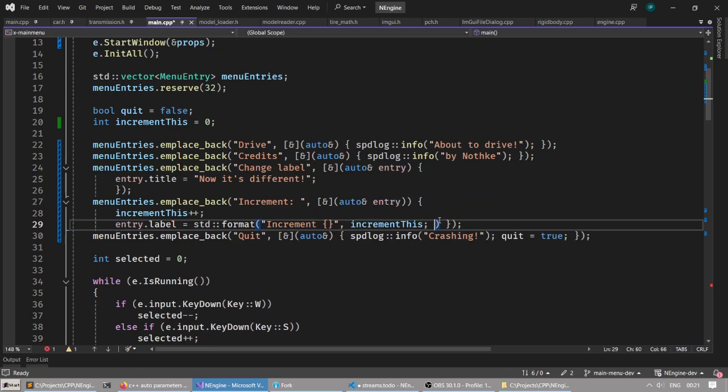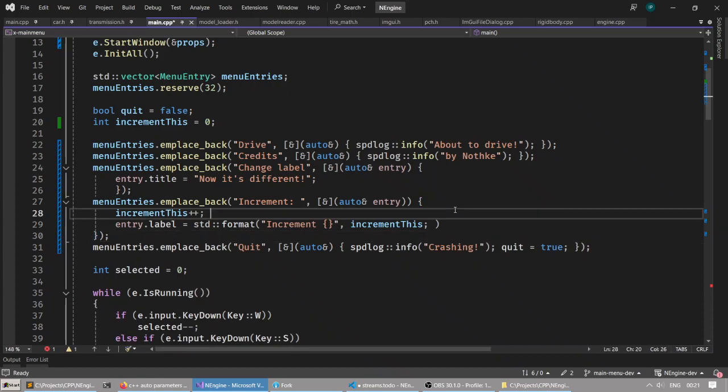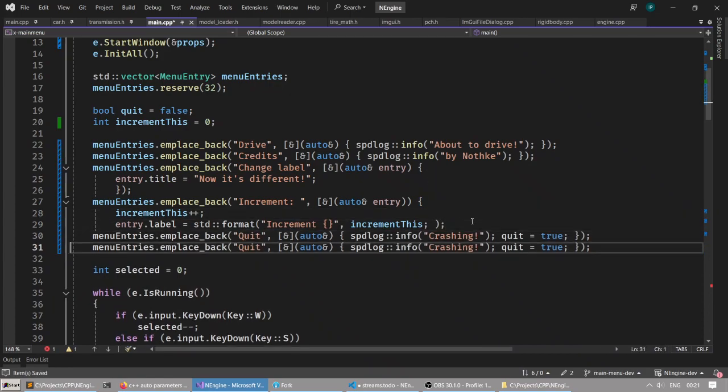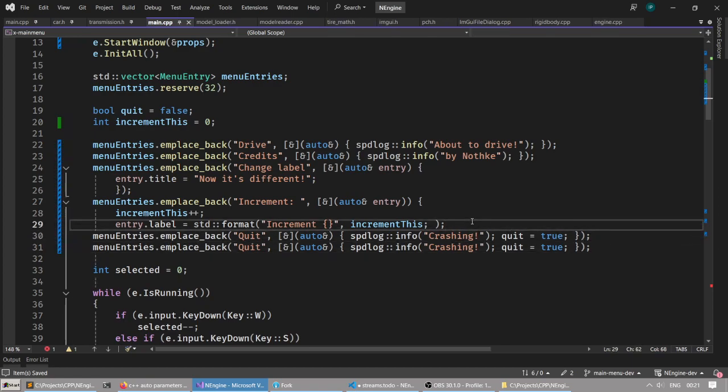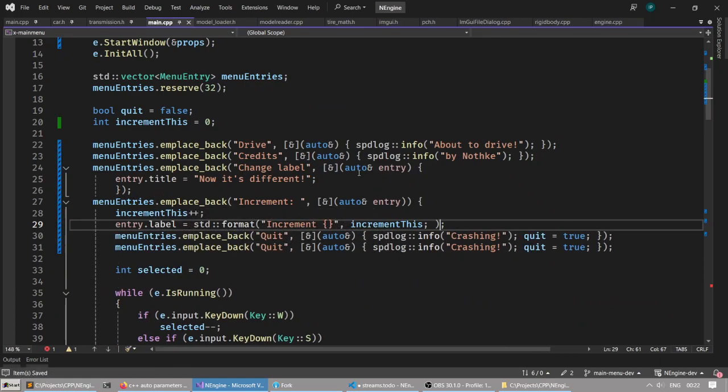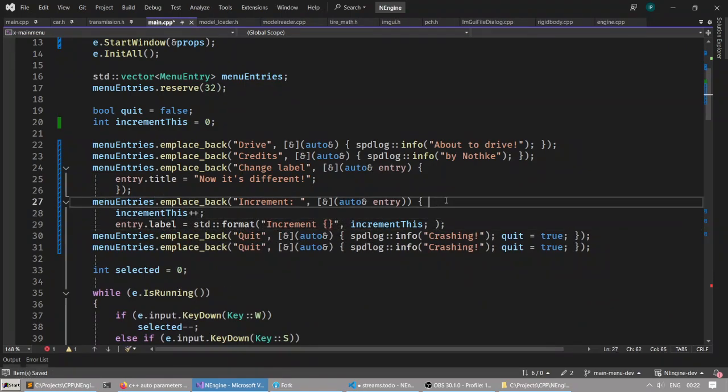Now we have a few statements. Increment this, there it is, and this also needs to be an end of statement. Wait a minute, there's a missing piece. Oh, what the hell is going on? Okay, first off, this is a lambda, right?